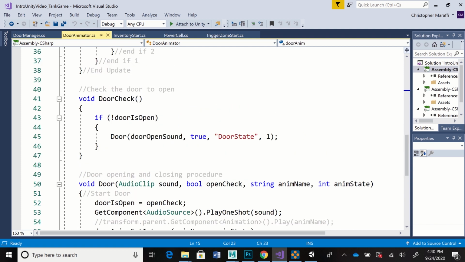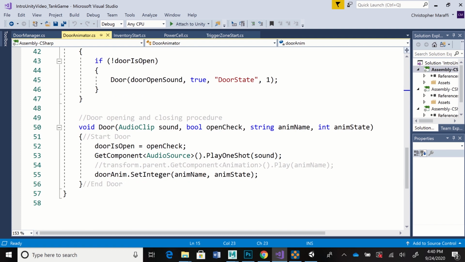So if I want to open the door in door check, I'm running the door procedure, and it's an extra argument going in because we only had 3 arguments going in before. We had these 3 up to the string name, but now we have a state that we also have to put in there.